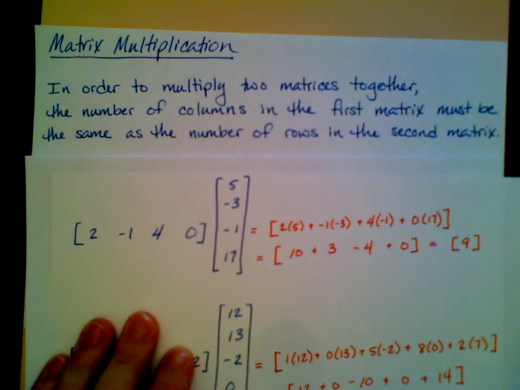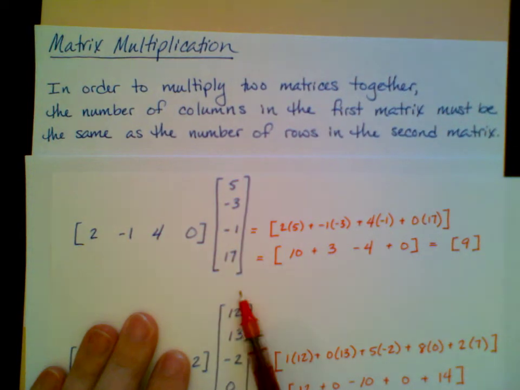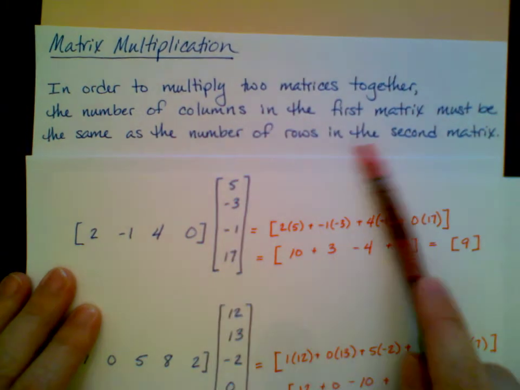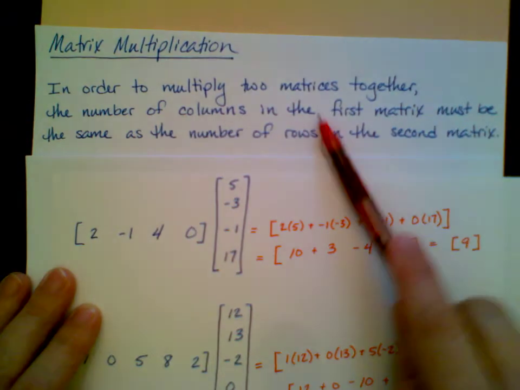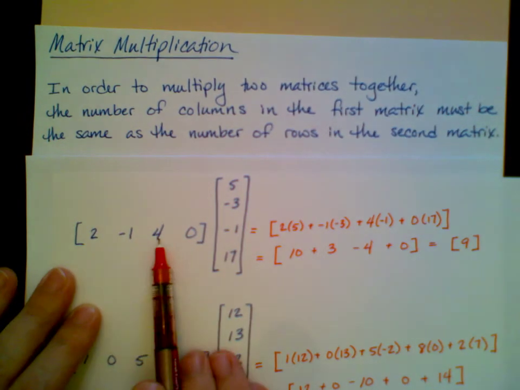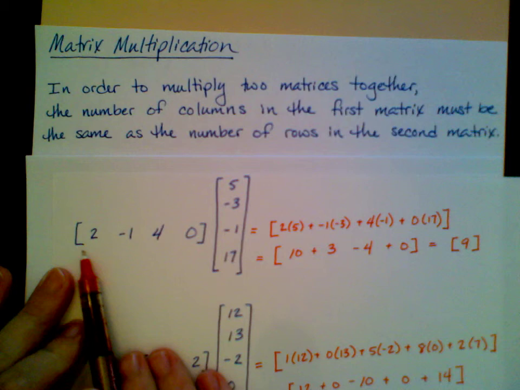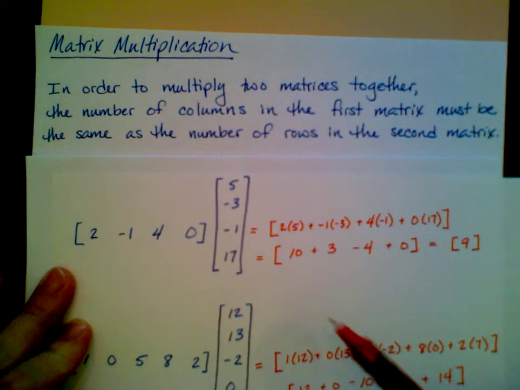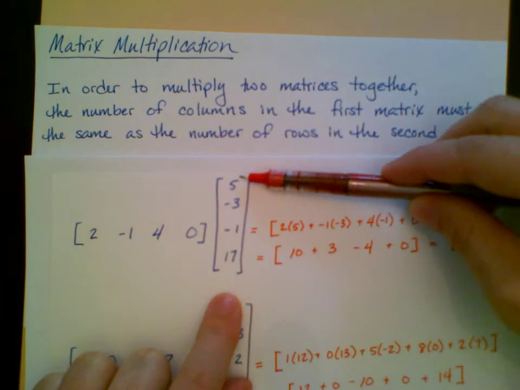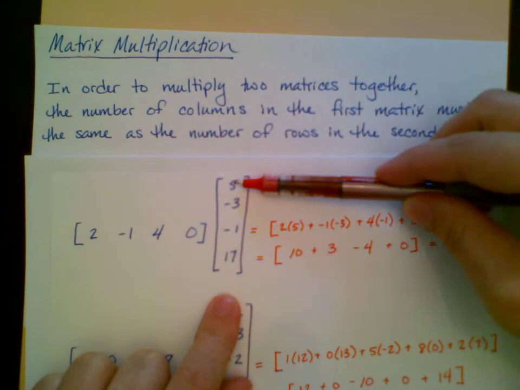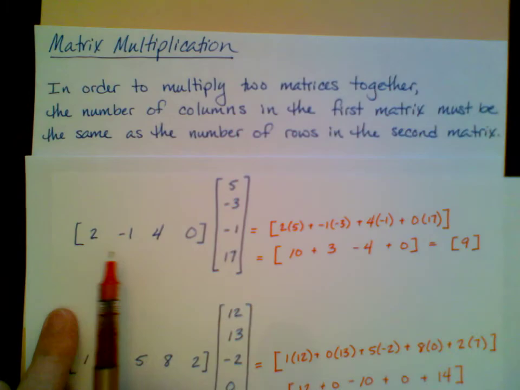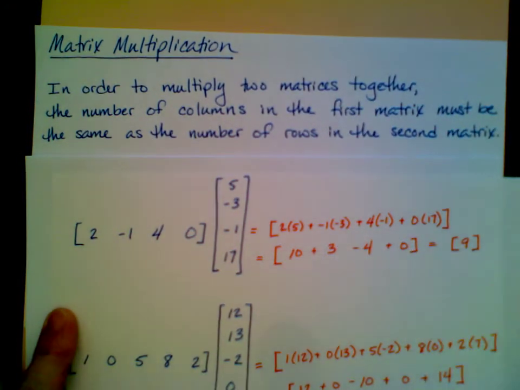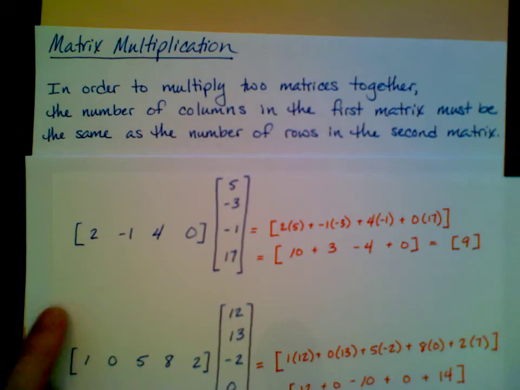And in the last video, when we were doing the special case, a row times a column, we said the number of elements had to be the same. This really is the more general form of that statement. The number of elements is 4 because there are 4 columns. Since it's a single row, the number of elements is the same as the number of columns. And the number of elements in a column matrix is the same as the number of rows. So here, the number of columns is the same as the number of rows. They're both 4 columns and 4 rows.